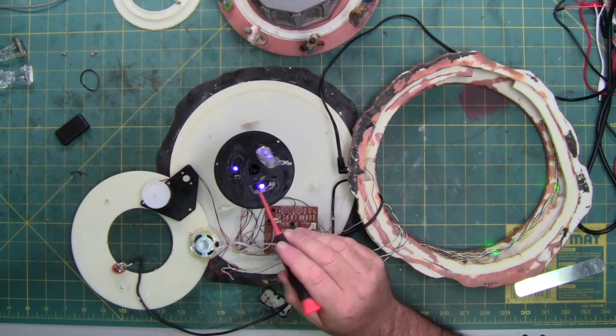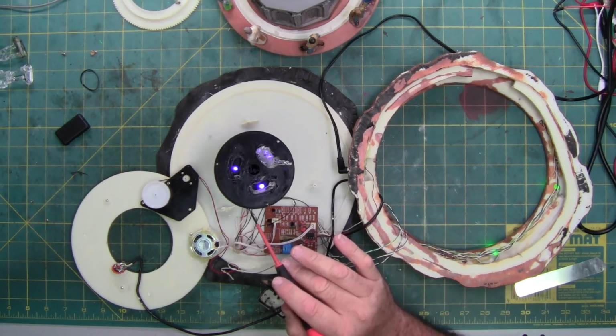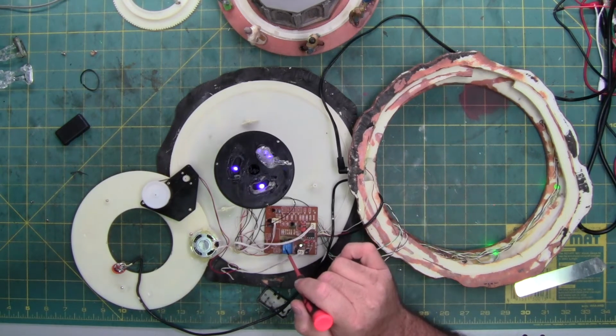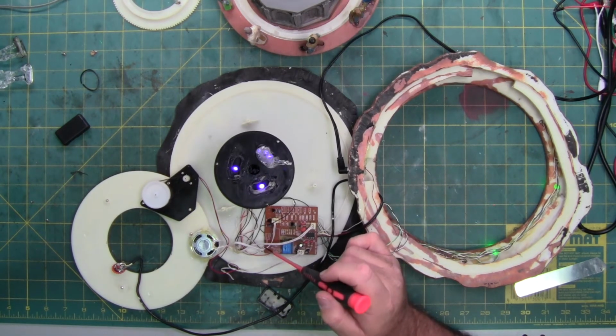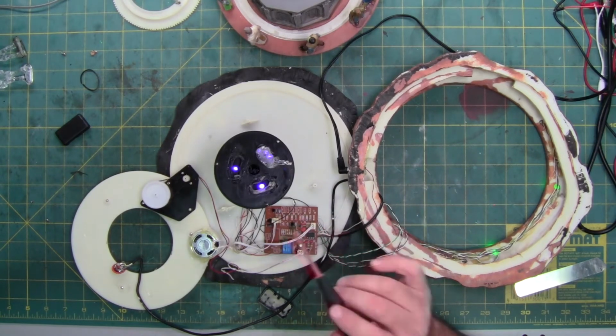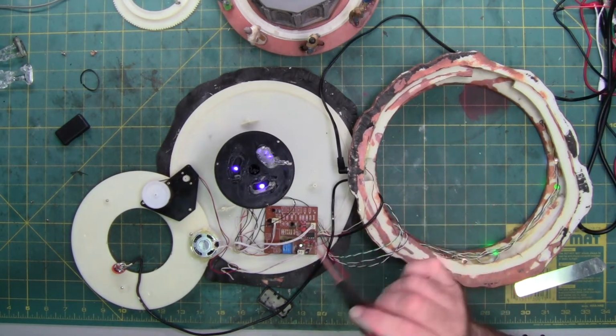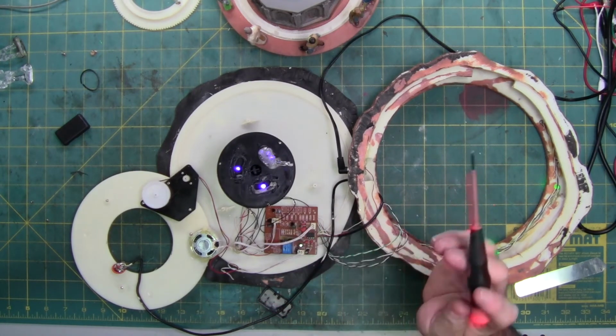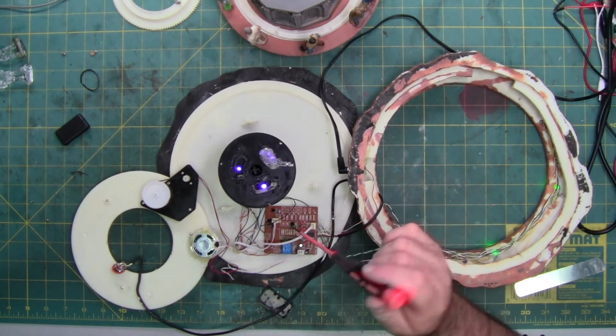This is the relay that controls the lift. It's engaging and disengaging the motor's polarity and the motor itself. That's why it stops, because it's supposed to go up and down and then rotate. It's not rotating because, of course, the rotation gear is sitting right there. It's not broke. It's just not hooked up.